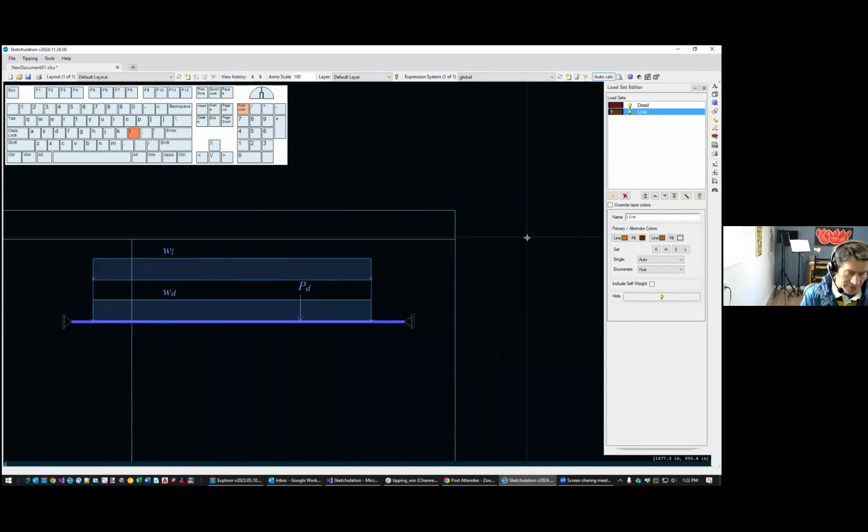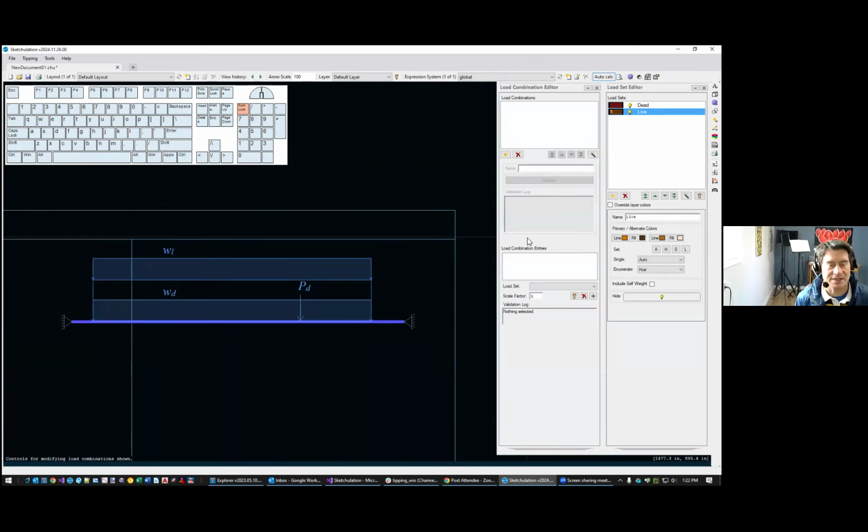The next thing I'd want to do is make load combinations, and this is where things get potentially very time consuming. You don't want to have to deal with remembering all the different load combinations and transcribing them into your program. You can, of course, so I'll walk through how to create a load combination.